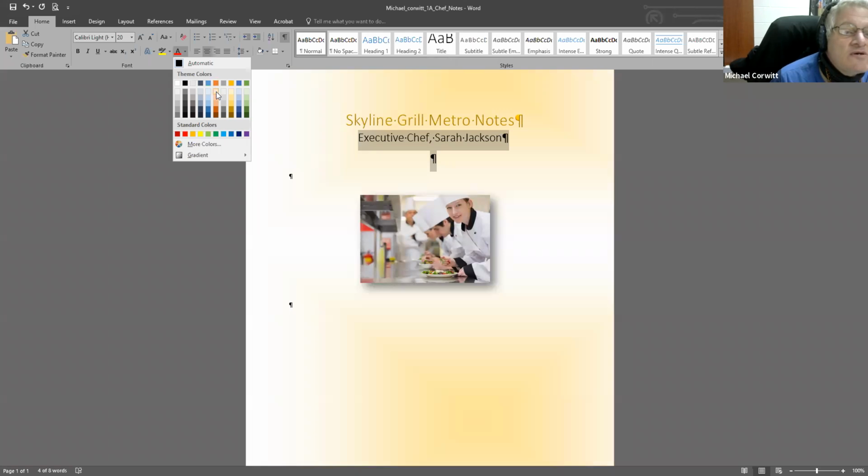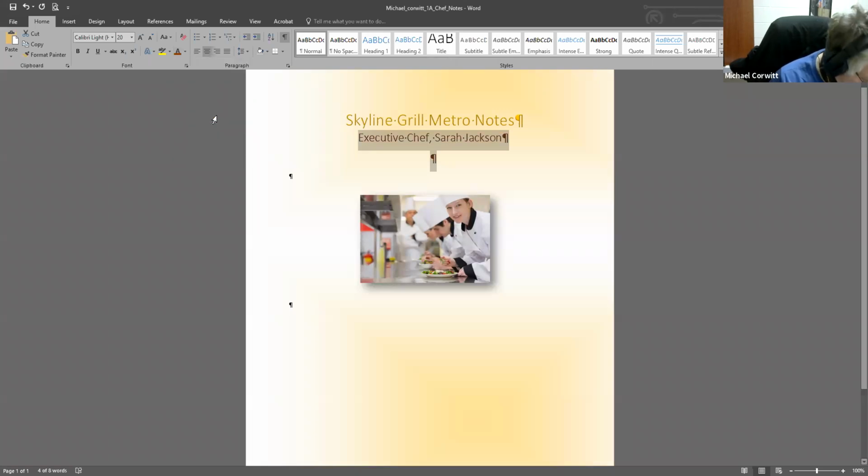So, well, let's see. 1, 2, 3, 4, 5. Okay. And then last blank paragraph, deselect text. Okay, so with your insertion point in the blank paragraph below the picture, type Rehearsal Dinner. Okay, so the insertion point where? Below the picture.